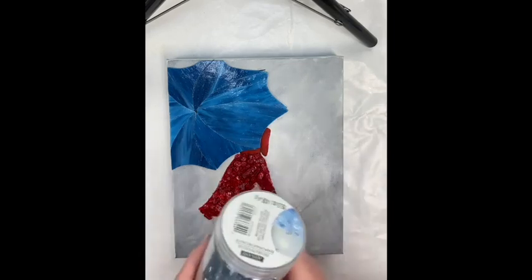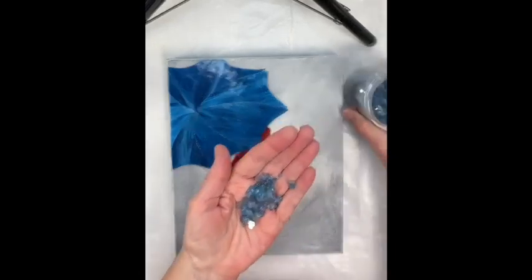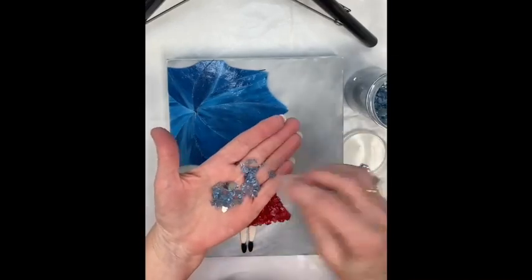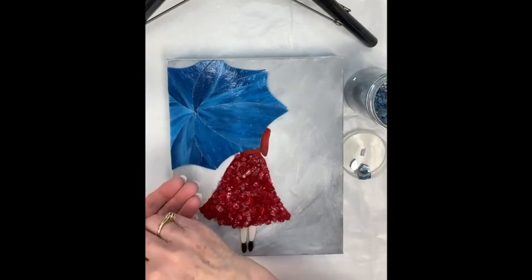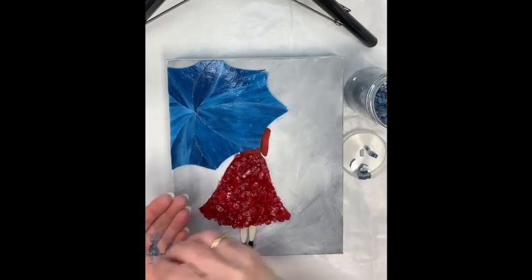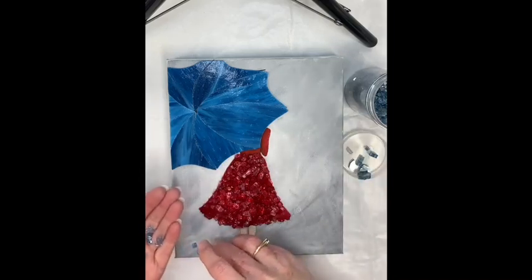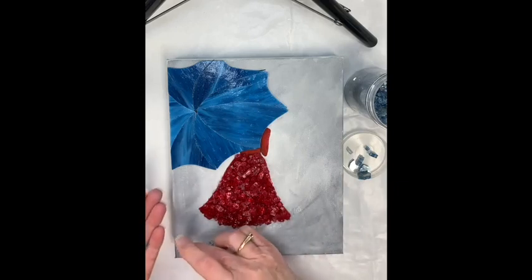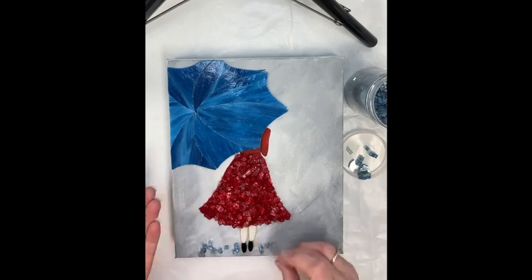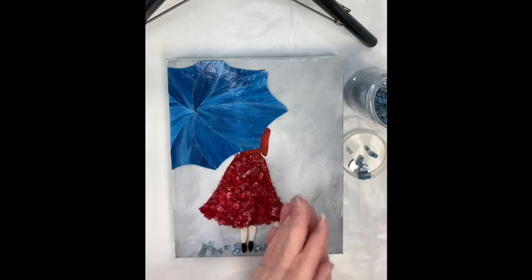All right, then I have this glass. This is base filler that comes from Michaels. It's small, so it's little small pieces of glass, and I'm gonna put it down here at the bottom of the canvas, like water. So I'm just gonna sprinkle a little bit down here, not much, just a little bit. And I want all little small pieces down here. I don't want anything big. Just a few little sprinkles down here. This is reflective glass, so one side has a mirror look to it, which I think will add to the water look.